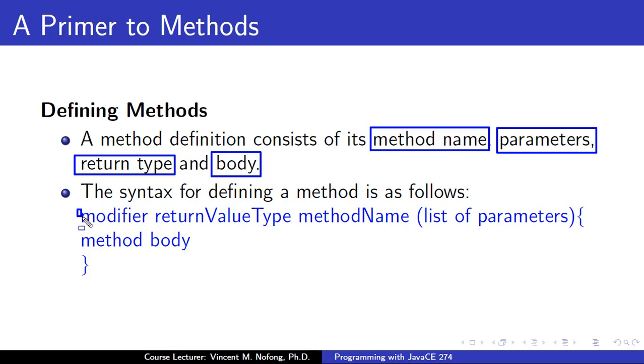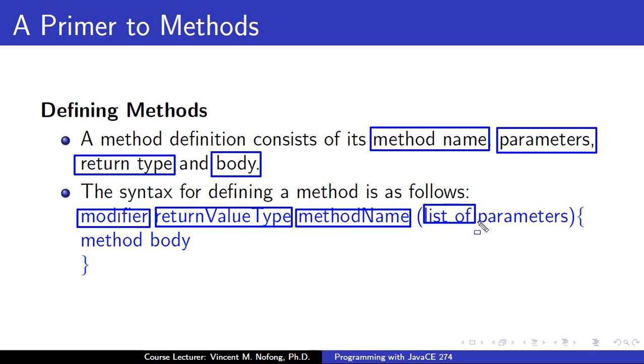So basically the syntax is simple. You simply start with a modifier and we have the return type: what type of values will be returned after the method fully executes. Then the name of the method, which is what you will be referencing to call that method. The sort of parameters the method will take. And we have the final one, the method body. This is just a list of statements that perform the function you want the method to perform.